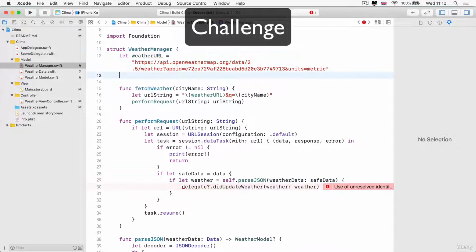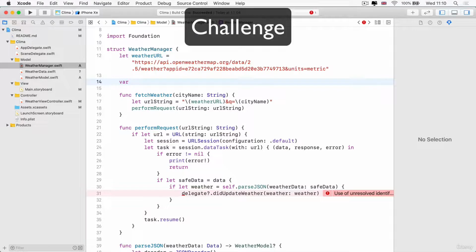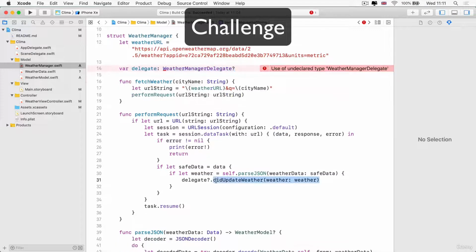That means that in our weather manager, we would need a variable called delegate, and this should have the data type of WeatherManagerDelegate, and it will be an optional, so that whichever class or struct sets itself as the weather manager delegate would have to have the implementation for this method didUpdateWeather, so that we can actually call delegate.didUpdateWeather and pass over the weather that we have in our weather manager.